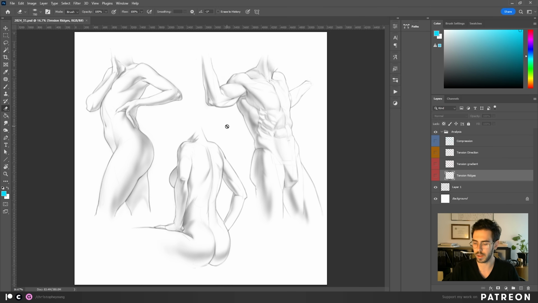And then I'm going to go into a demo using that sort of analysis to draw different kinds of cloth and drapery, and maybe some tighter clothing and some thicker or more flowy clothing. And yeah, hopefully you can pull some tips and tricks and try some of these methods out.